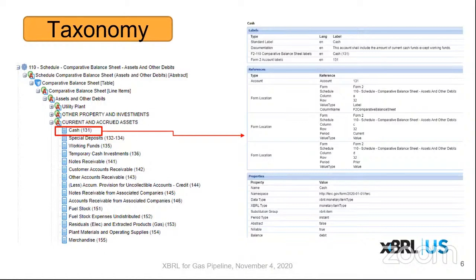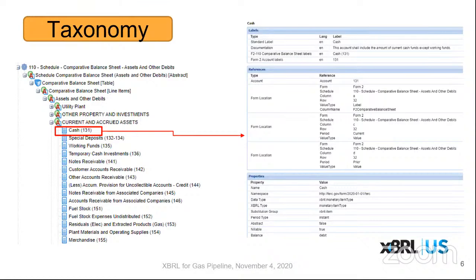Thanks, Michelle. And so here we have an example of the balance sheet for the Form 2. And so you can see on the right-hand side, it's got some details about that. And some of you are probably familiar with, and I know a lot of people put comments in to the FERC, this comes from the Yeti viewer. And so up the top, and if you go to the Yeti viewer, which we'll have a look at in a little bit if you haven't seen it, it basically gives you information about the information that has to be reported.